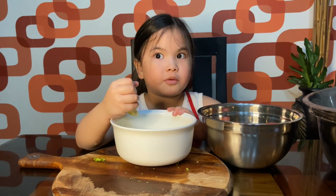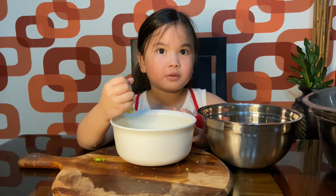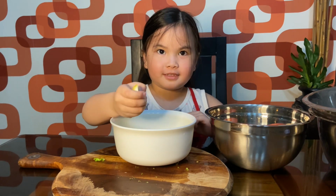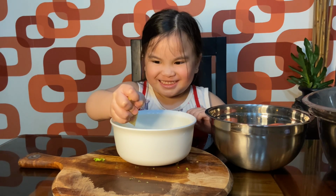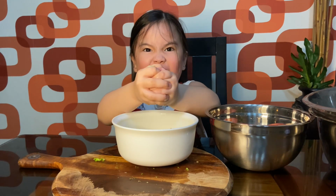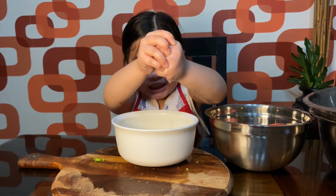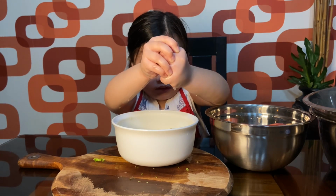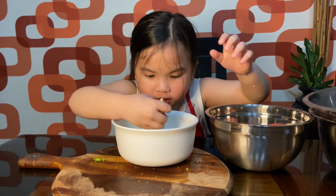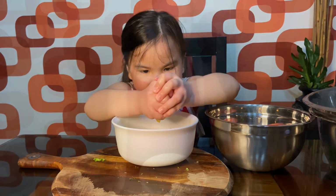We are gonna squeeze the lemon so the salad will have more taste. Hulk smash! Oh, I can see it pouring out. And do I have to squeeze my... Oh, don't forget the salad. Wait, let me smell. It smells like lemon now.